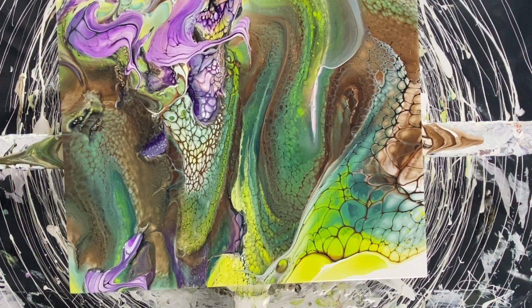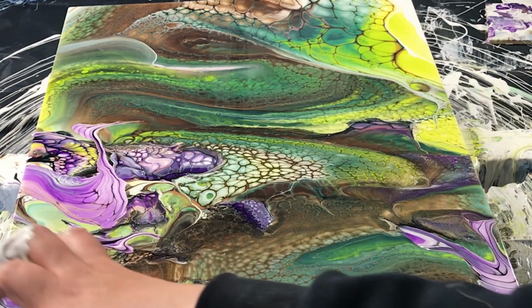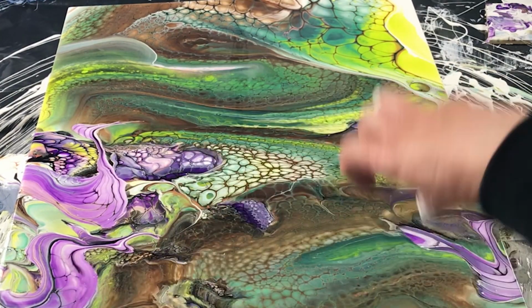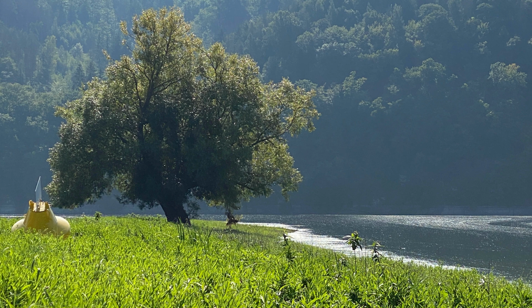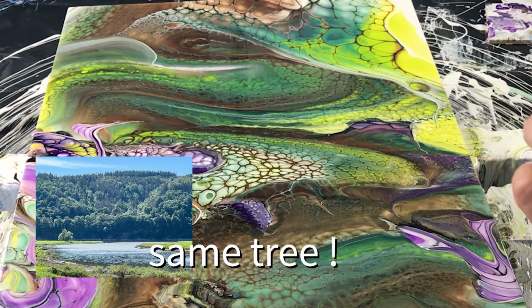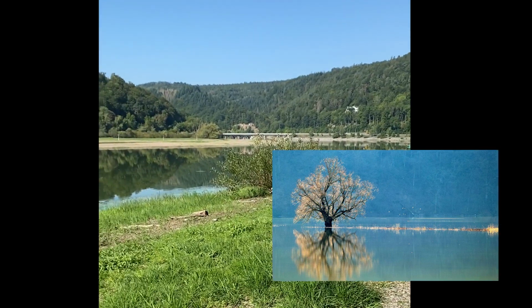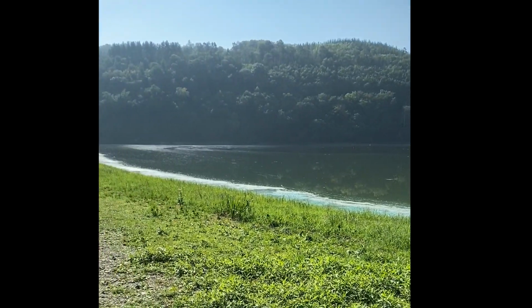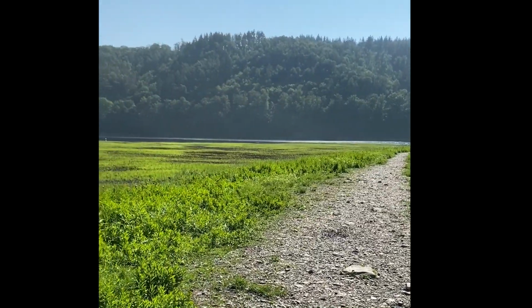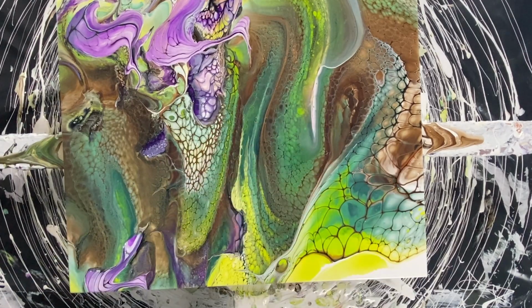Okay, guys, this is so cool. I could explain to you what I'm seeing right here, like an actual spot in the world. So here would be the town of Hatzhausen. This is a little arm that goes, well, so the river goes like this, and you can stand on this point, if that makes sense. And there's a willow tree that most of its life has been almost underwater. But every year you can walk towards it, and parts of the year you can't walk towards it because it's in the water. So I'm standing at that point when there's no water, and I can see the big field of the beginning of the lake, and then meandering its way through the hills.